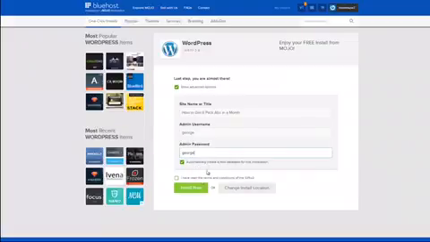Leave that ticked. I'm going to press install now, and that's it. All we've done is press literally two buttons, go through two different screens, and enter in a tab, and that's just going to automatically create this site for us, which is pretty cool. So I'm going to press install now.